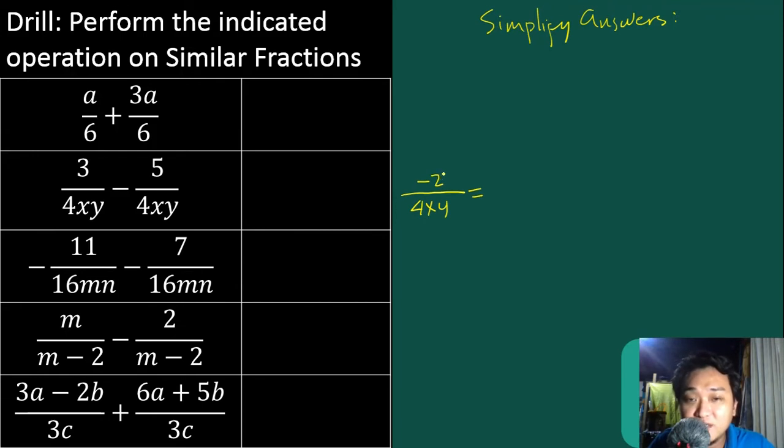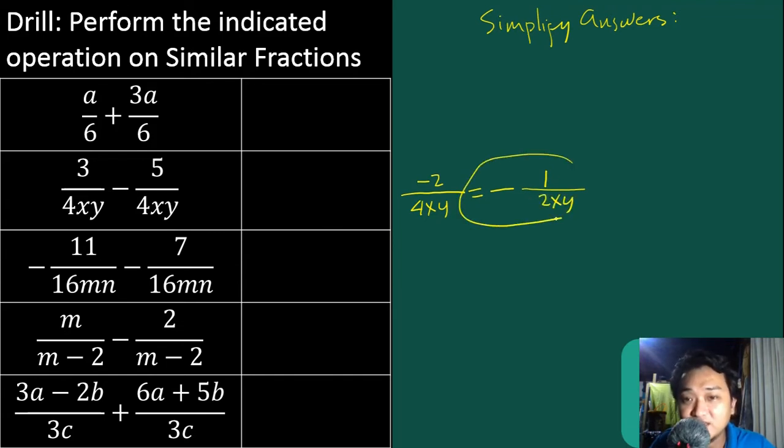So, again, get the common factor of 2 and 4, that is 2, and then divide the numerator and the denominator by 2. That is simply negative divided by positive is negative. So, dito na natin yan ilalagay sa pinakagitna. And then, 2 divided by 2 is 1. And then, 4 divided by 2 is 2.